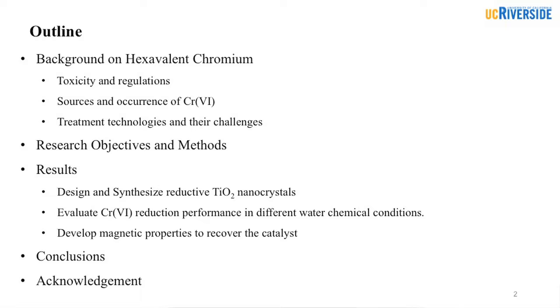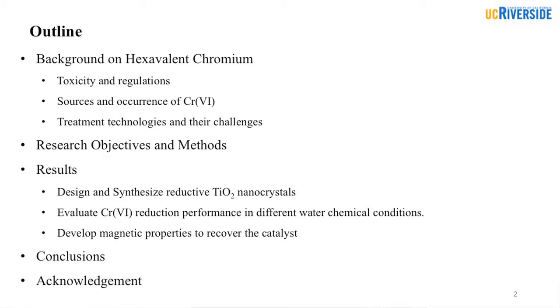So today I want to talk about my research on photocatalytic removal of hexavalent chromium by highly reductive titanium dioxide nanocrystals. First, I will give you some background information on chromium and about the toxicity and regulations and the occurrence and the treatment technologies and challenges. And then I will propose my research objectives and the approach I used in my project. Then, after that, I will focus on my research findings in the following three aspects. Then I come to my conclusion.